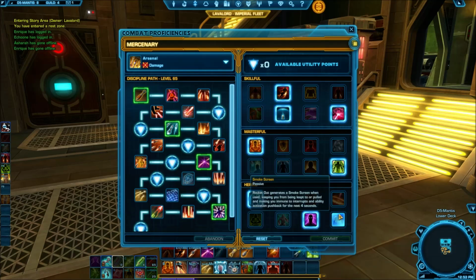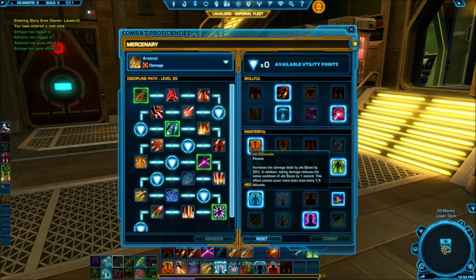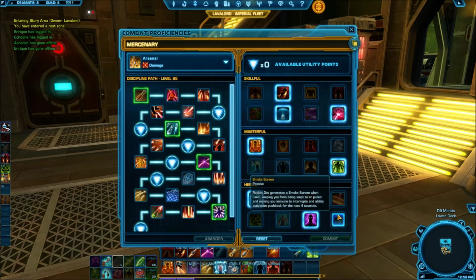Nothing else is really that important besides the rocket out smokescreen, but I think that most people, I usually use rocket out when I'm either getting pulled or I'm getting jumped to, and usually the people that do that have a cooldown for that ability. So once they jump to me and I rocket out, they can't jump to me again for 15 seconds, so I don't think this is as helpful.